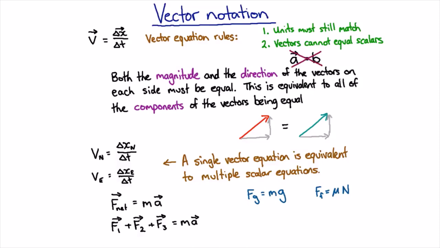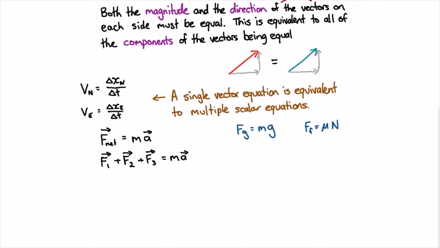And so there are two possible things you could mean when you have an equation using things that are vectors with no arrows on top. The first is it's just a representation of a single component of a vector equation. And the second is that we're just talking about the magnitude of those vectors.